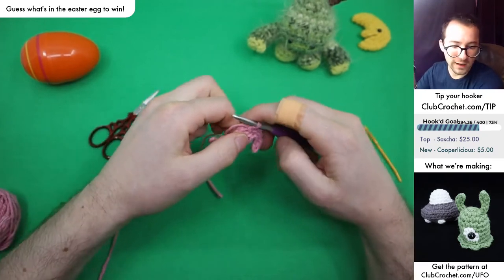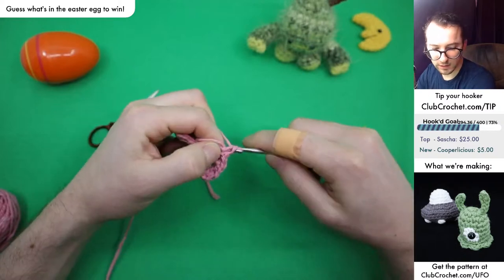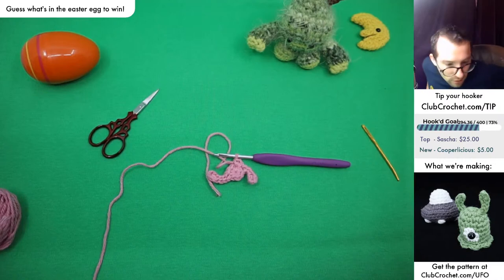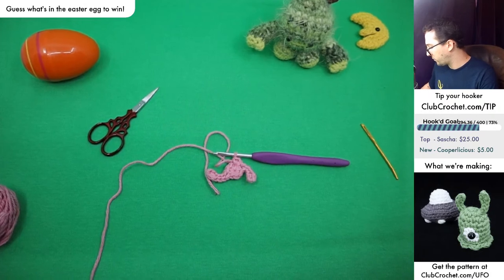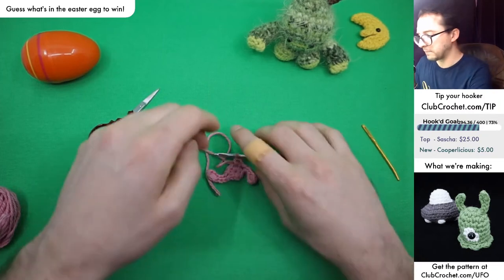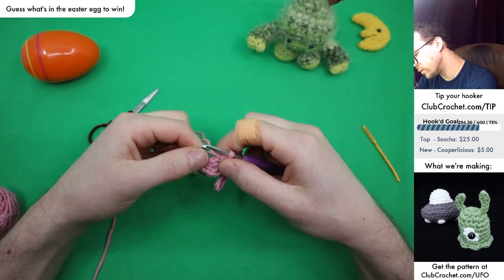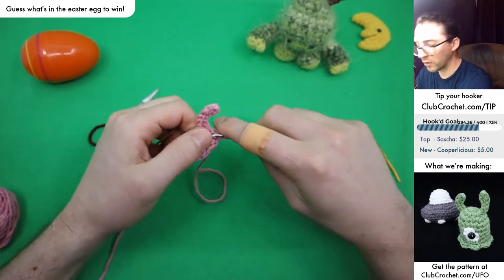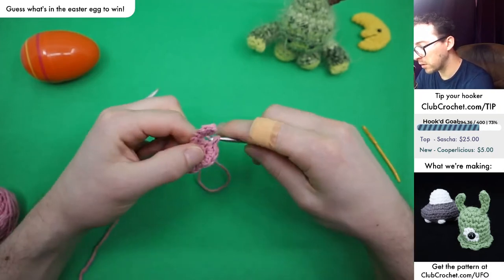Hey, remember our movie nights? We should get back to movie night soon. I was actually thinking two things recently that I want your guys' help and advice on. The first thing is I would really like to get back to doing movie nights again. So we need to talk about that. When should we do movie nights and what kind of movies should we watch? If you have any ideas, maybe for May we could do a movie night.